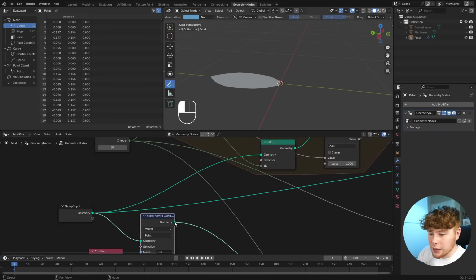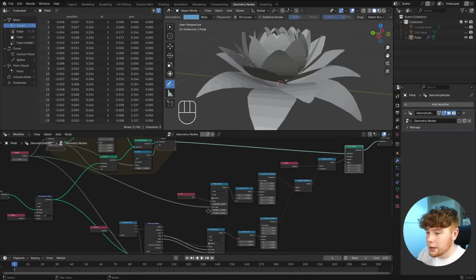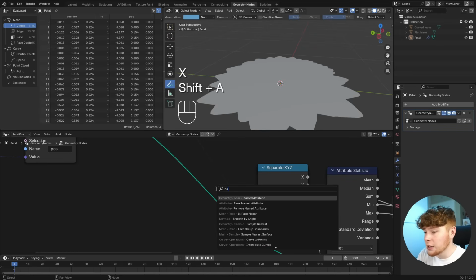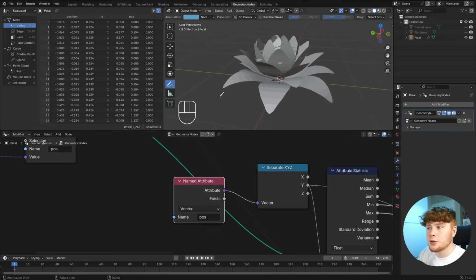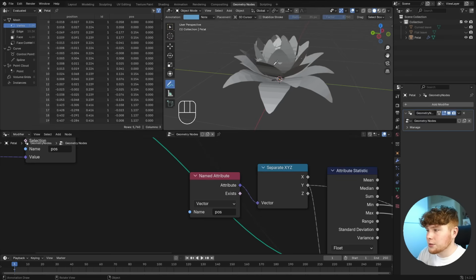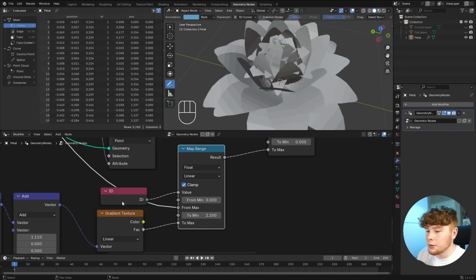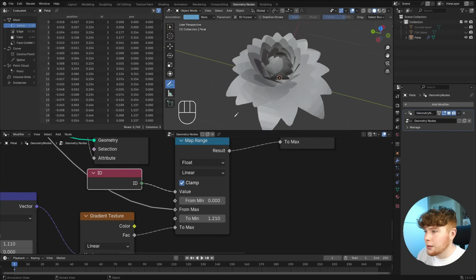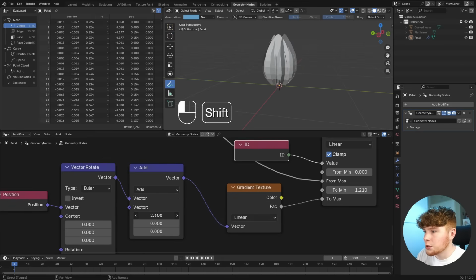And also let's connect the store named attribute with the set ID. If we connect the set position node again and we go back into this position node, we can remove it and we can replace it with a named attribute node. And then as the name we do pos, of course, and we connect it like this. It just gives a little bit better result. However, you do see that we have to change some variables. So in the map range node of the ID, we want to change the min value like this. And then we can also change this vector, and that works perfectly fine.